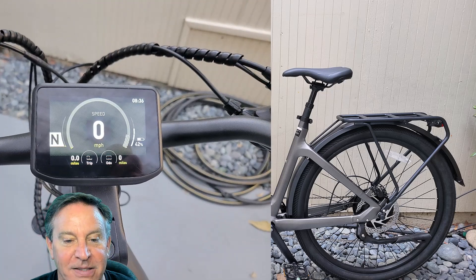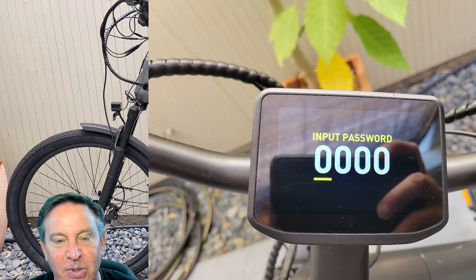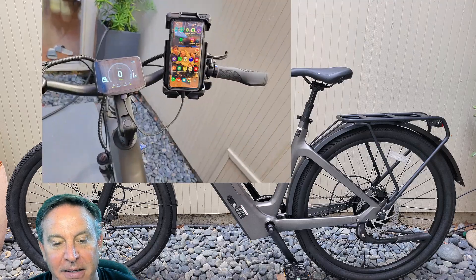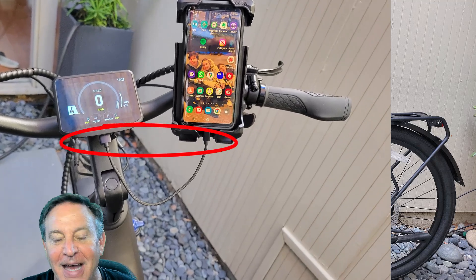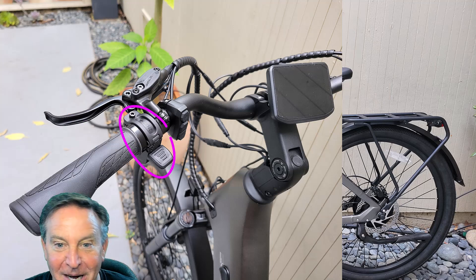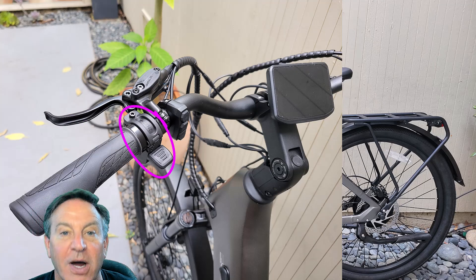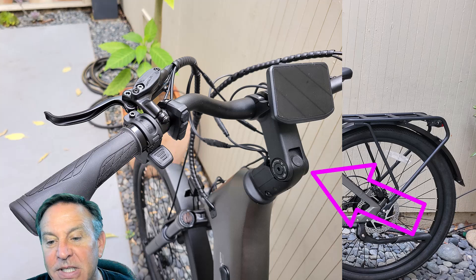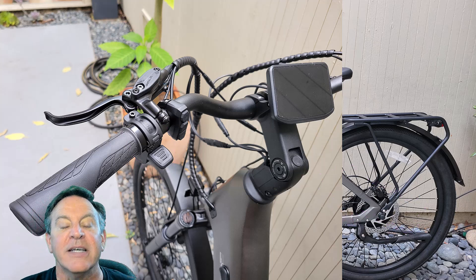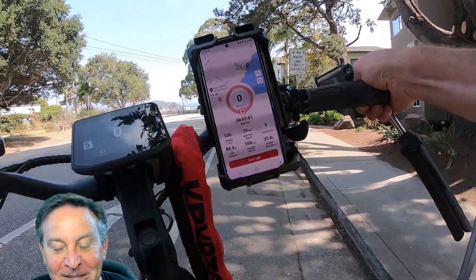The display is bright and vivid, and it's like they thought of everything. There's a password so no one borrows your bike — I like that feature a lot. You're also able to charge your phone right on the bike. There's a throttle on this; it is a Class 2 bike so you can throttle it as well as pedal it. And there's an adjustable neck so you can set the handlebar height — no one wants to be hunched over.